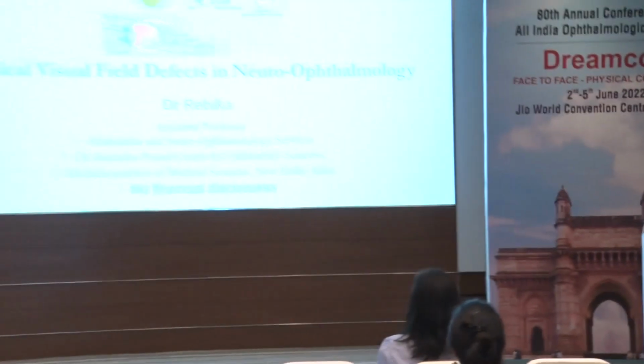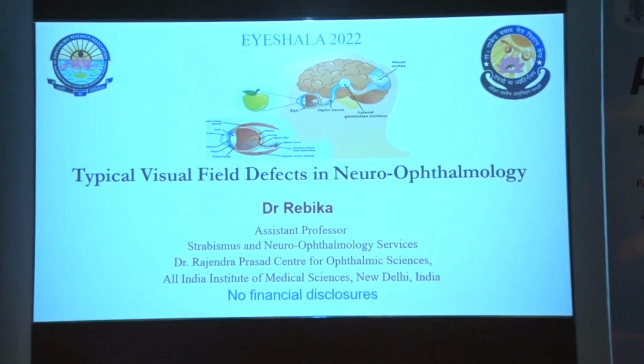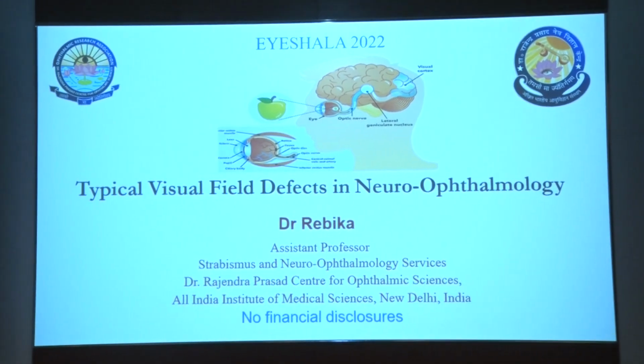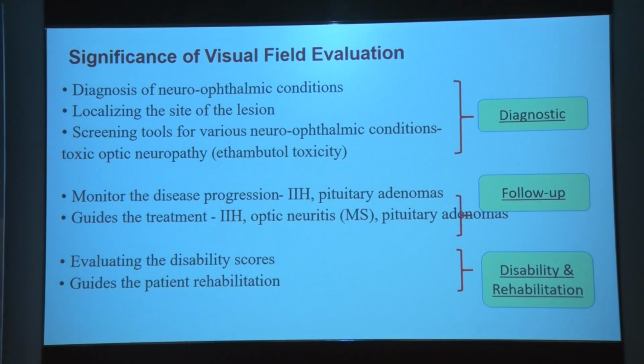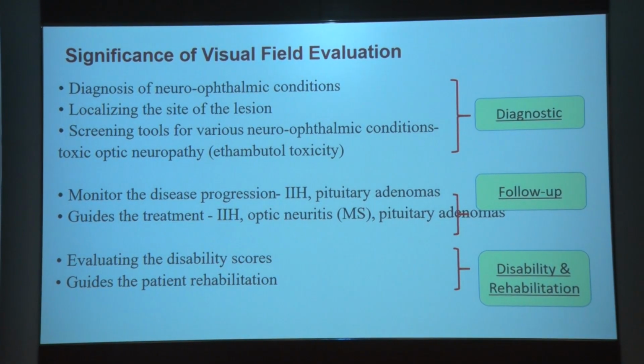Thank you, ma'am. I think a little more tickling of the brain, because we have another topic in neuroophthalmology, which is your typical visual field defects. Now, it's important not only for your exams, but also for your PG or fellowship exams, because these types of field defects could be asked, okay? So first, understand why to do a visual field examination.